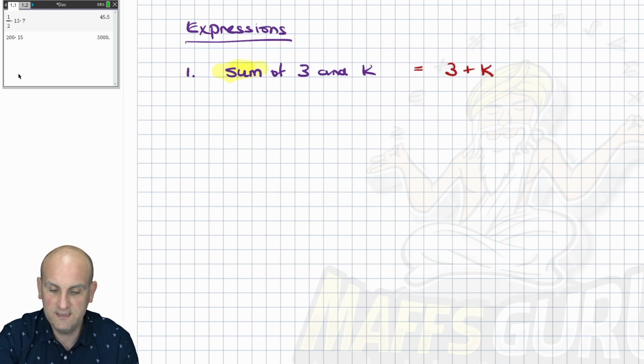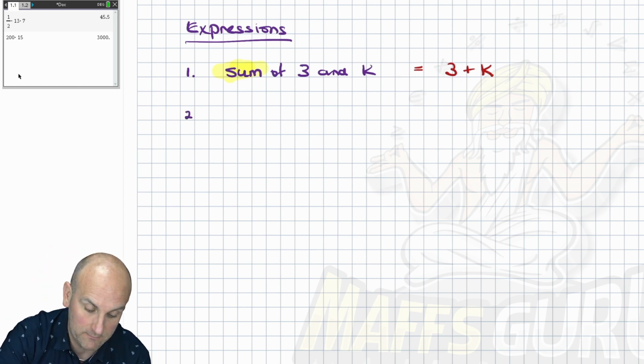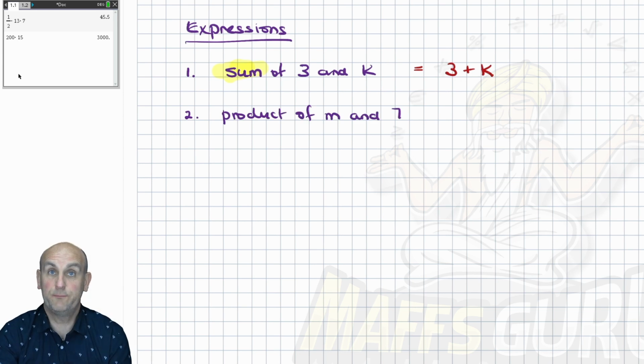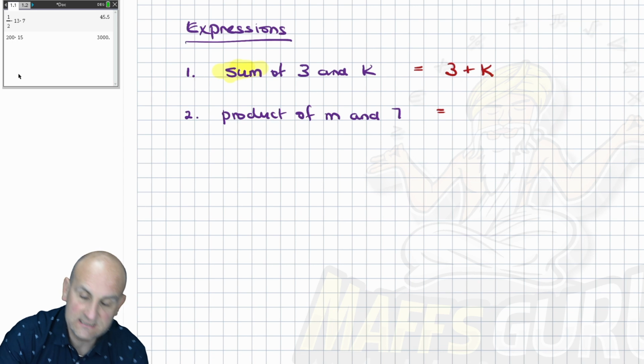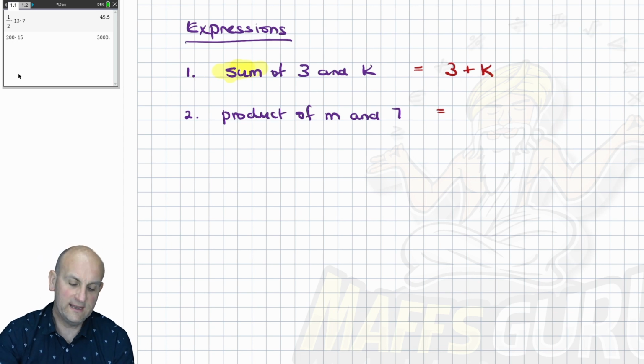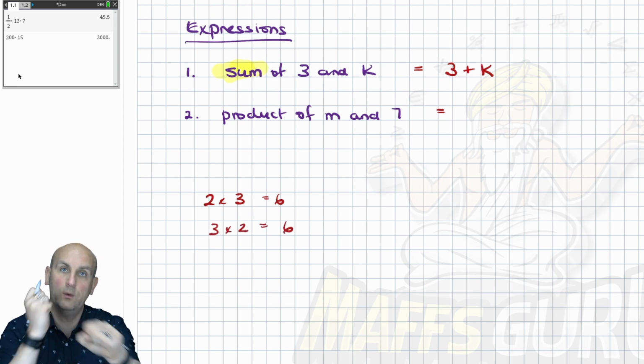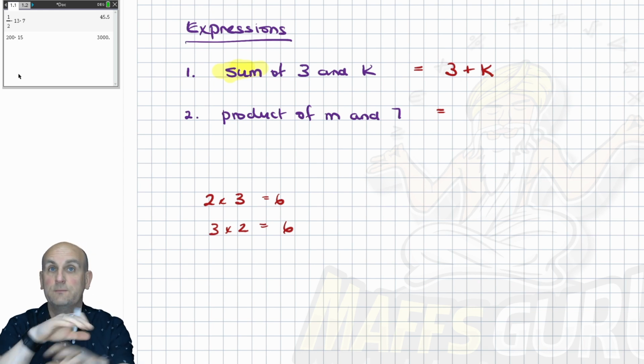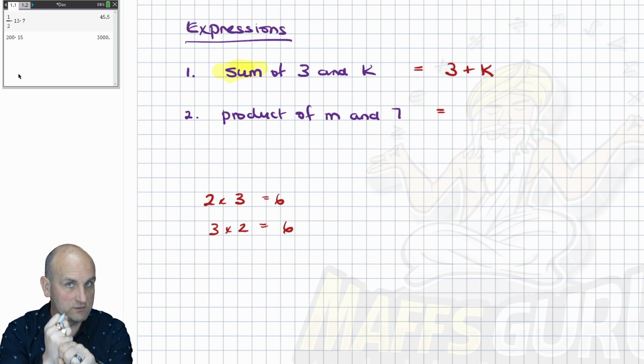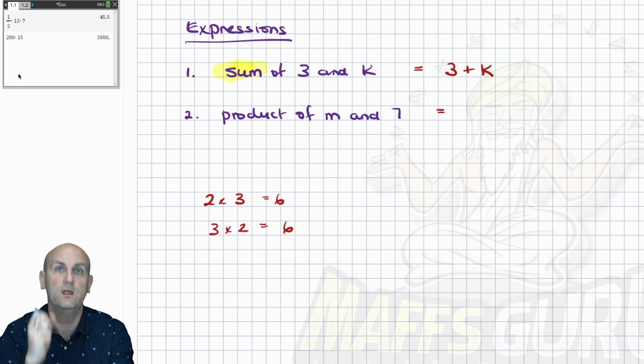But order for these things is actually really, really important. Next example, the product of m and 7. Now again, order isn't necessarily important. What I mean by that is, what is 2 times 3? We know that's 6. What is 3 times 2? That's also 6. And we know that when we have multiplication, we can change them around so long as they're multiplied. As soon as we put a plus in there, we can't. But as long as they're stuck together, we can change the order and it makes the same.